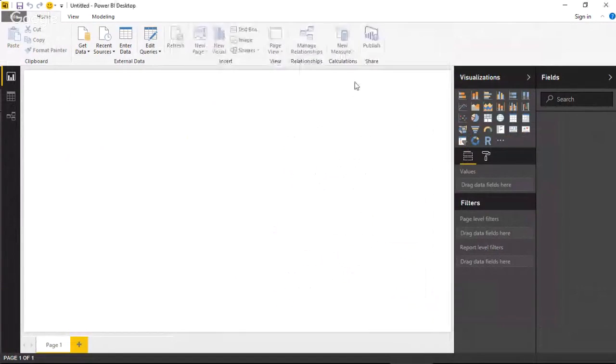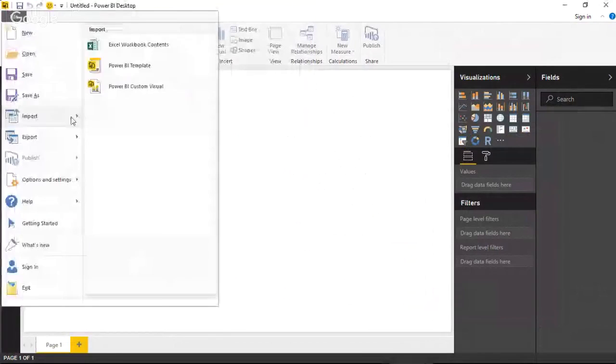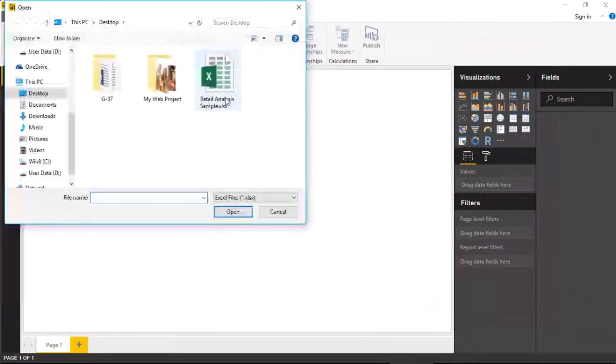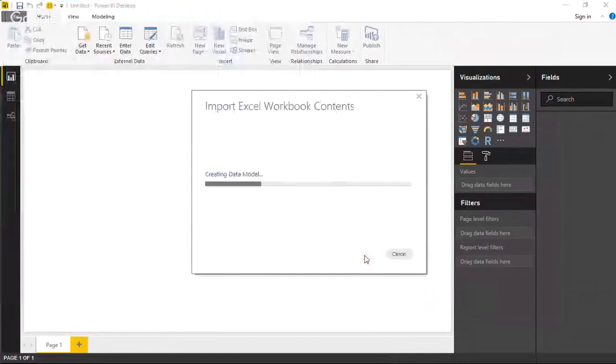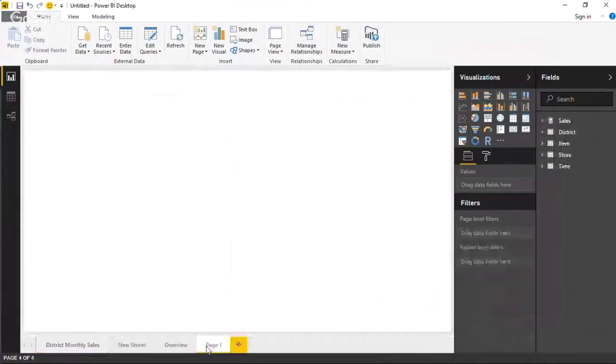But currently I'm going to choose my sample over here. Right now what I'm going to do is just Excel import. I'll just import the data from my Excel sheet over here. So you can see that it will automatically form queries out of it and migrate them as well. So we'll just forget about the pre-created pages over here, and let's get started. How to do it? Okay.